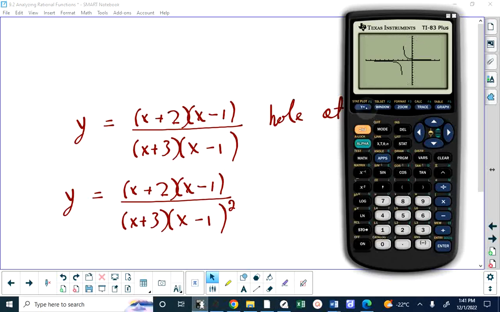I am going to enter it as x squared plus x minus 2, so I don't have as many brackets. I guess it doesn't really matter. On the bottom, I have x plus 3, and then I have x minus 1 squared. By the way, if you want to truly see what a rational function looks like, you have to graph it without canceling anything. Right? I have x squared plus x minus 2. That I just foiled at the top. I don't know why I decided to do that. I think it looks okay.